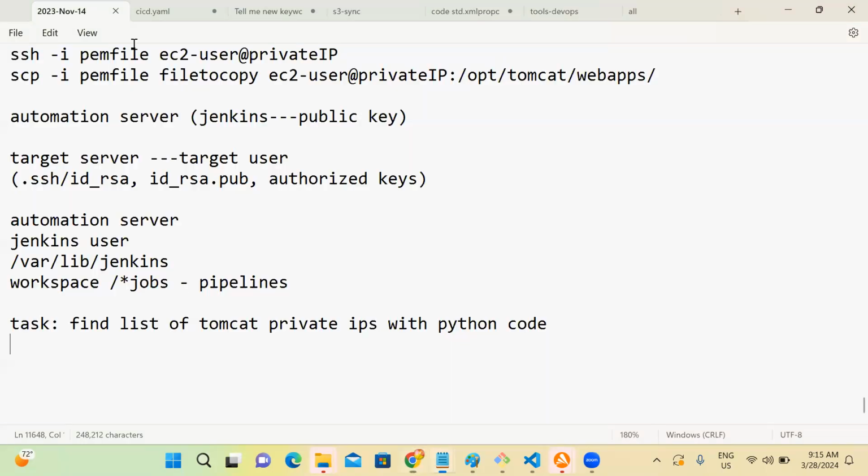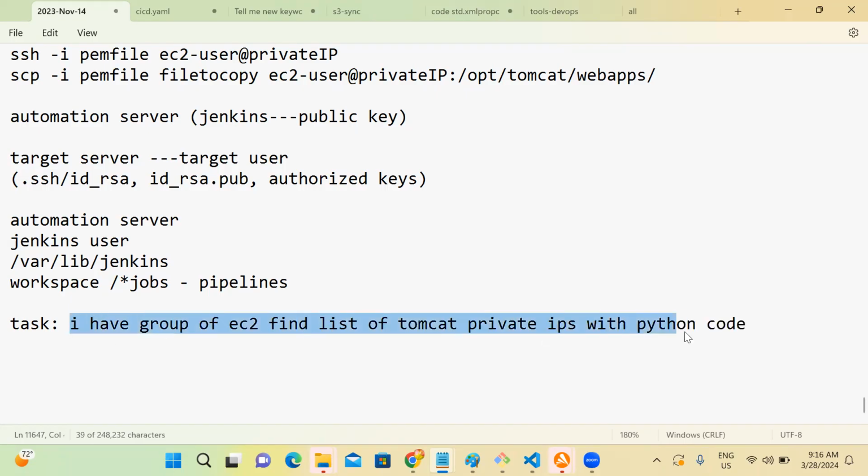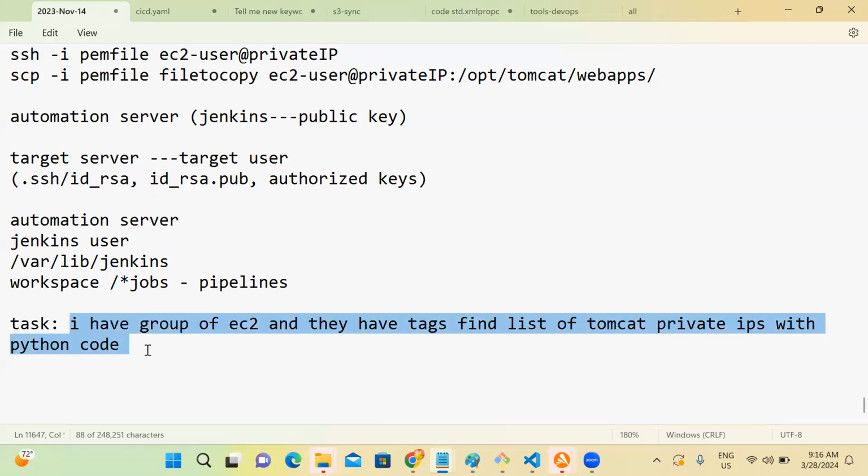Go here, put this in, and you need to give a context here. I have a group of EC2 machines, and they have tags. This kind of automation, if you say you did something recently, that's enough for us. Find a list of Tomcat private IPs with Python code.